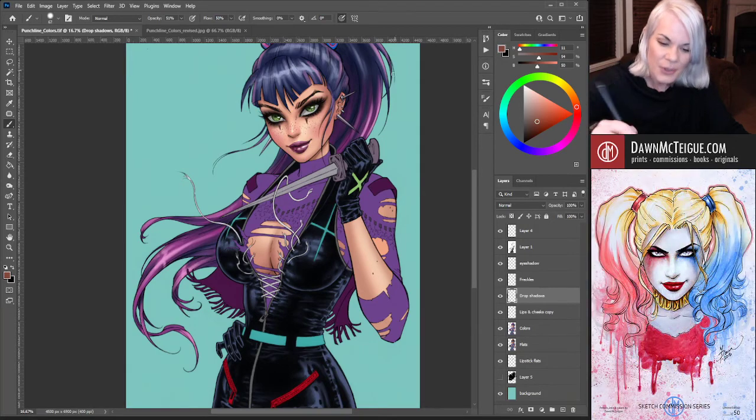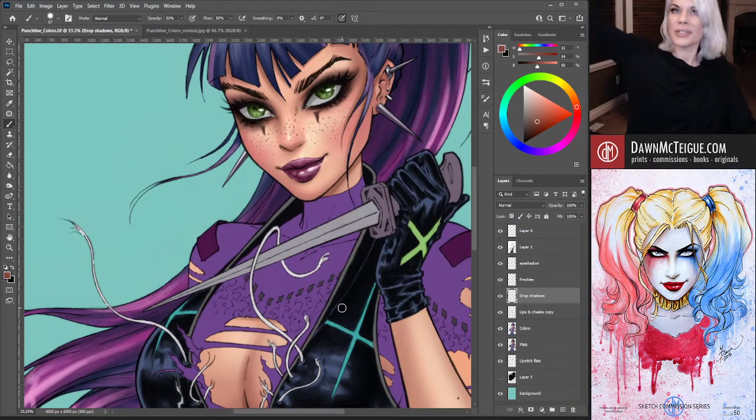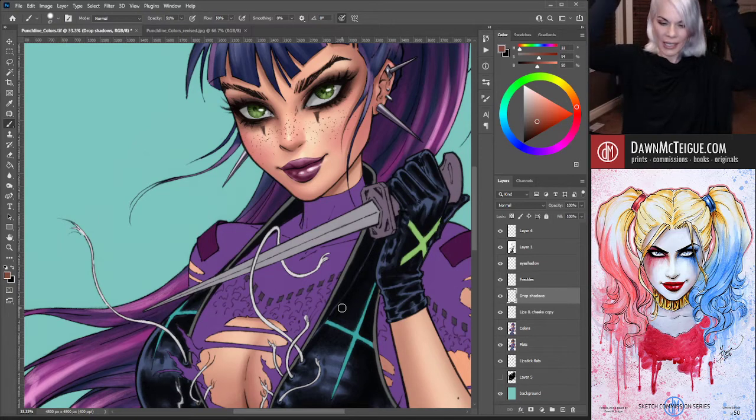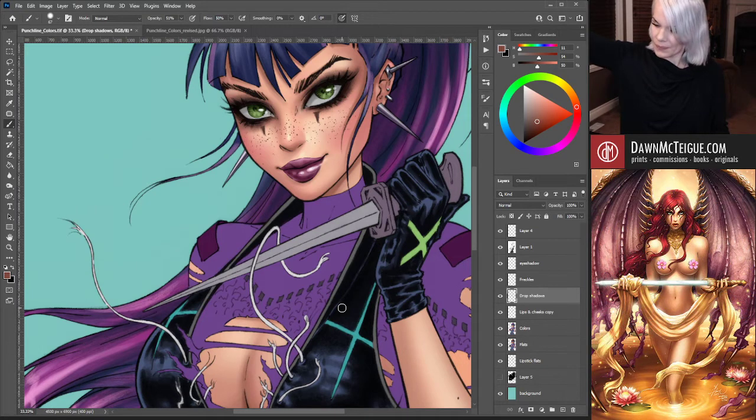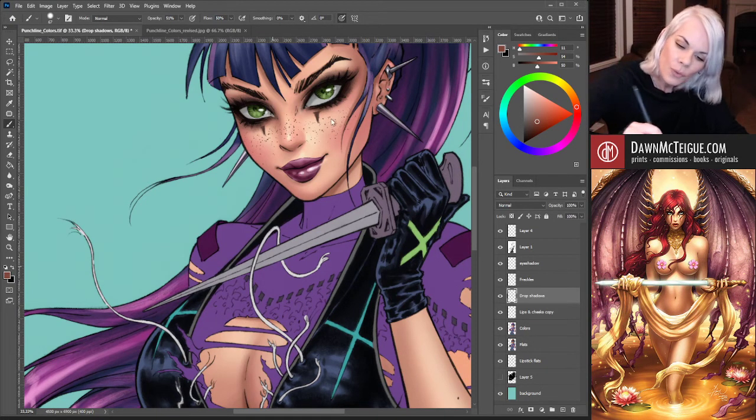All right, so I'm working on the drop shadows now. In my opinion, the light source is coming from probably around, for you guys it would be opposite I guess, but think at around the 2 o'clock over her head. That's kind of what I have in mind.